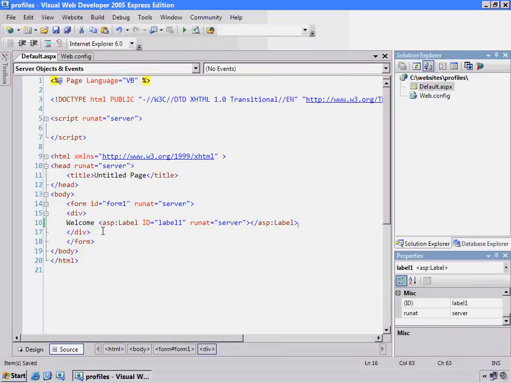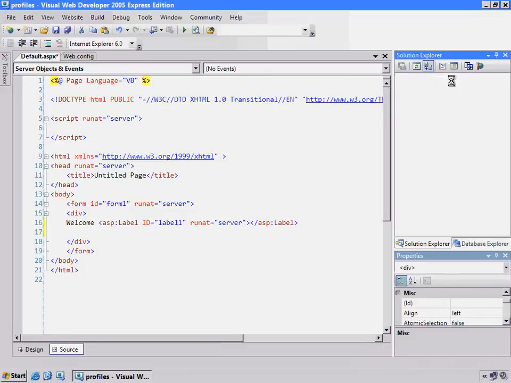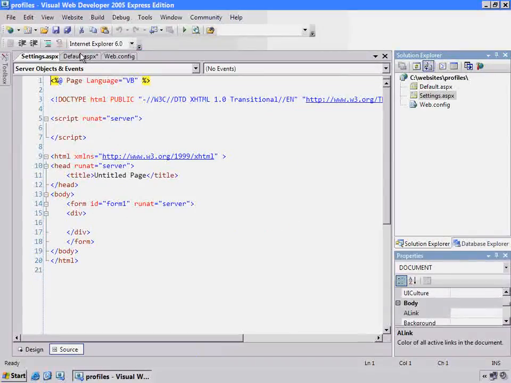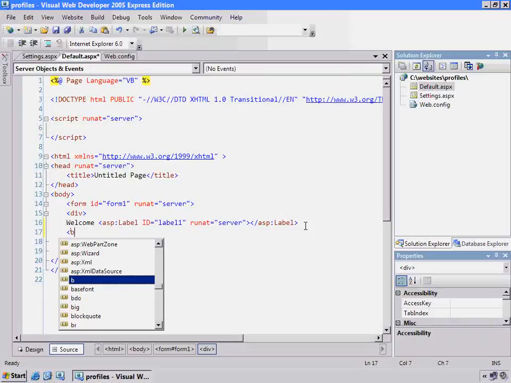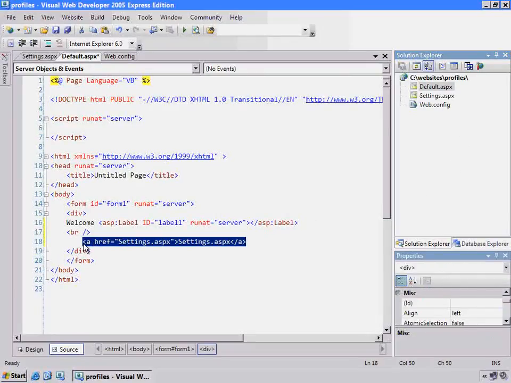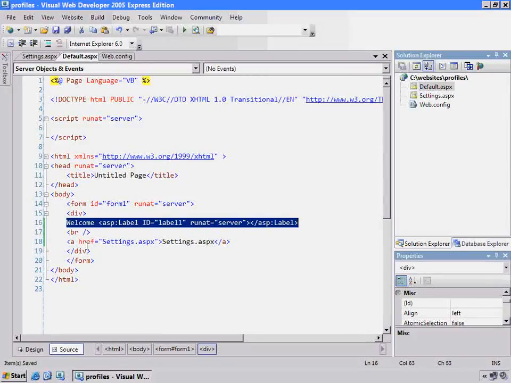And that's good. Now we're going to need a page to set your profile, so let's do that real quick before I forget. I'll create a page called settings. In order to get to the settings page, we need a hyperlink, so I'll put that in back on the main page. Okay, good. Before we go fill out the settings page, let's see what this looks like.